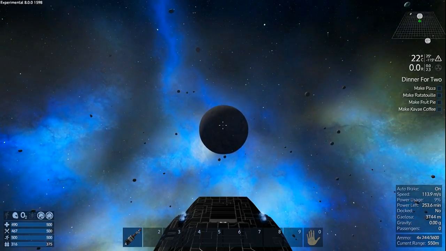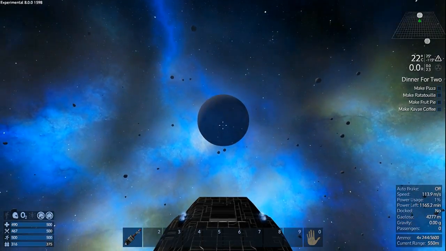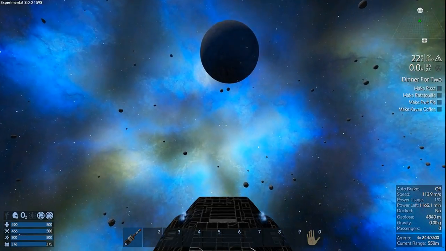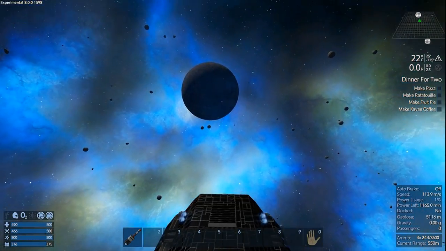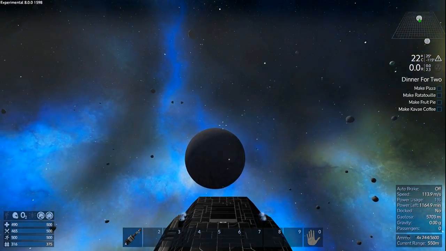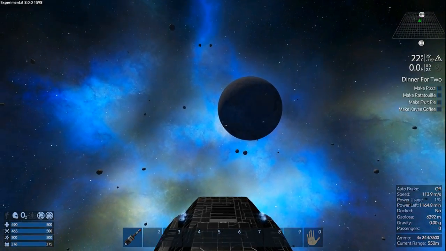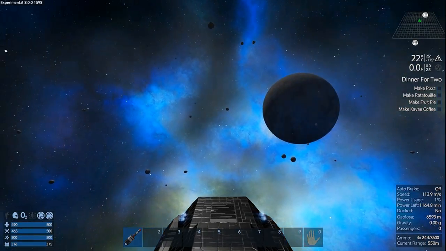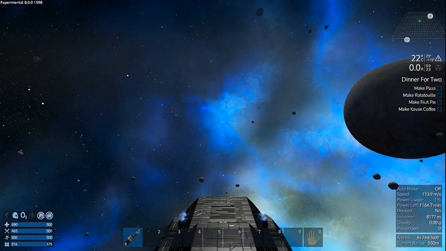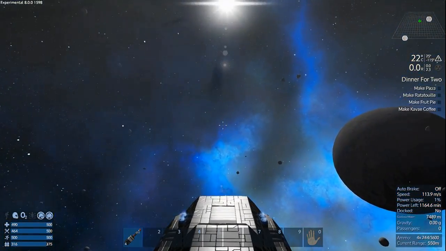So let's just turn our auto brake off and we'll coast. While I'm floating around, I like to try and look for asteroids to just kind of appear, because those are the ones that are usually resource asteroids. So if you just see any, just pop in. Oh, is that one over there? Maybe not.